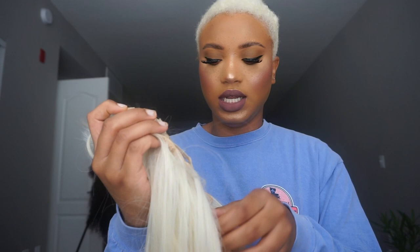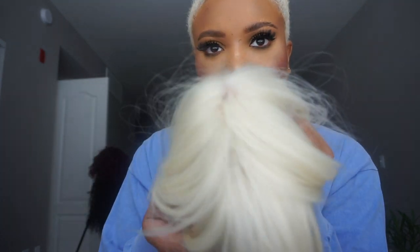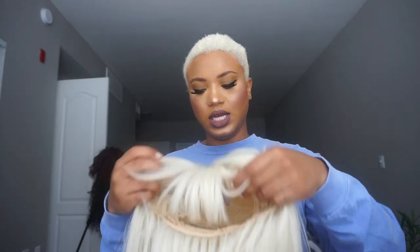I don't think I like the bang because it's just so straight. I tried it on and I got the idea to cut it. Porsche has three clips and adjustable straps, and there is no parting space. The very top has like a little bit of lace, but there is no lace front. It fits really well, but I just think it looks like a Halloween store wig — I don't like how synthetic it looks.